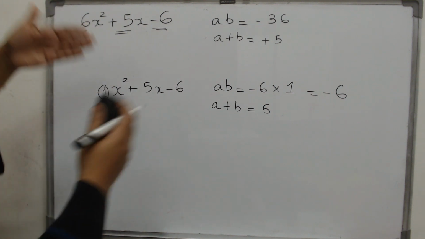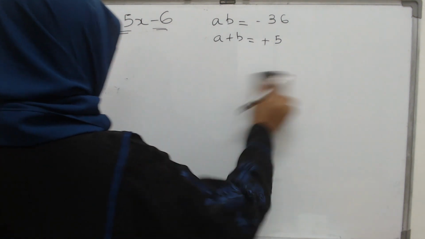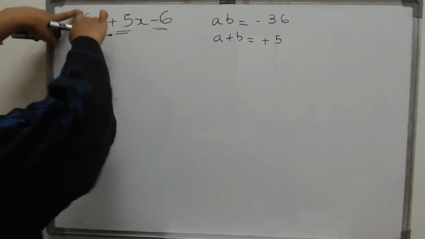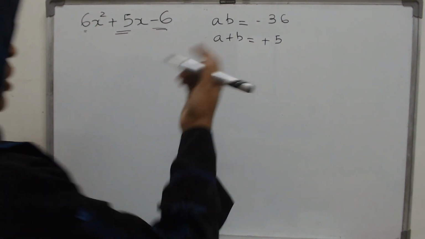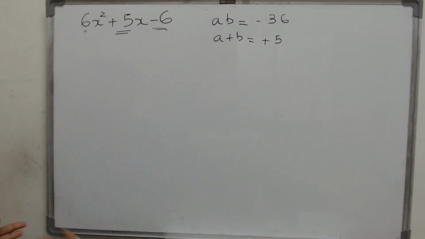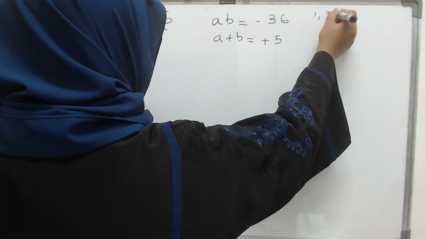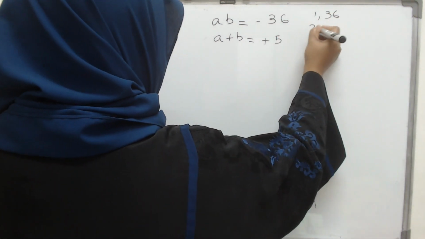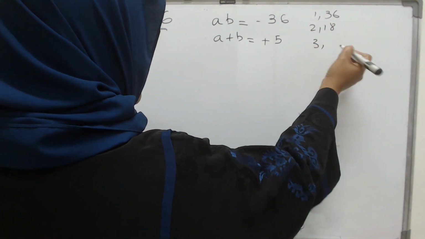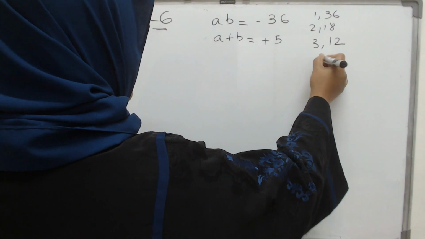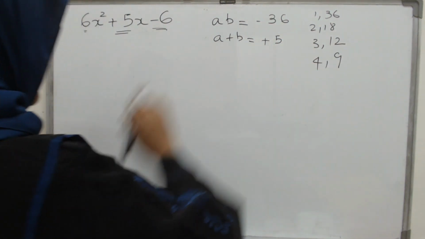Now here we just write it in its original form. This is the original form. So nothing to worry about. All we have to do is the product should give this into this. And how do we go about it? What all numbers multiplied will give you 36? Start from 1. You can just look at it and know, but still start from 1. 1 into 36? No. 2 into 18, right? No. 3 into 12? Again, no. 4 into 9. Yeah, that is what is going to give you this.